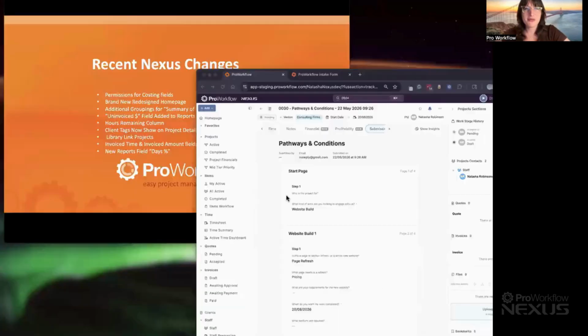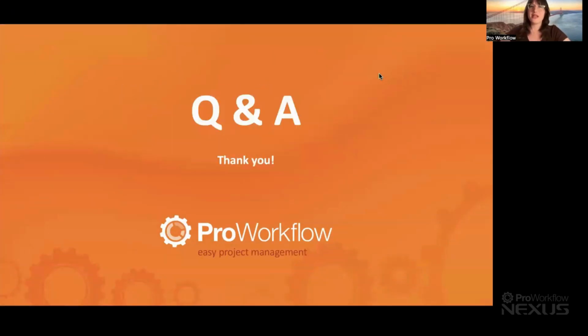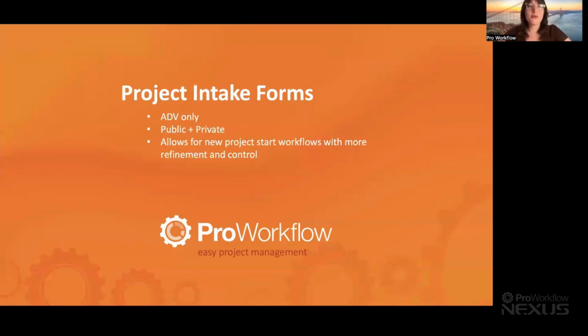Now, that actually does remind me, one thing that I haven't mentioned because I did conveniently navigate away from my system before I moved to this page. Project intake forms. So I've talked about the public private thing. I've talked about the relative control. The other thing, it's advanced only. So you will need to be on the advanced plan to have access to it. This is obviously relatively important to note. I guess that's kind of the whole thing there. Really didn't need to come back to the slide for that, did I? But I guess it is true and it did need communicating. So there you are.